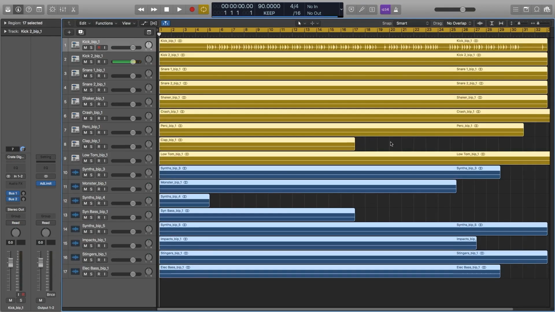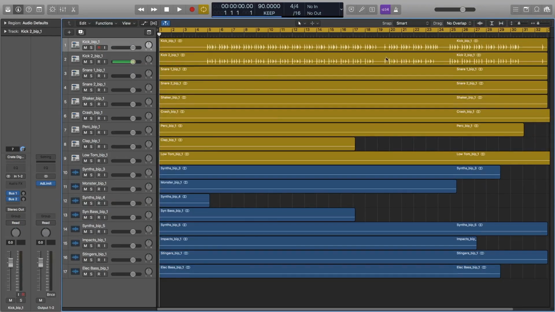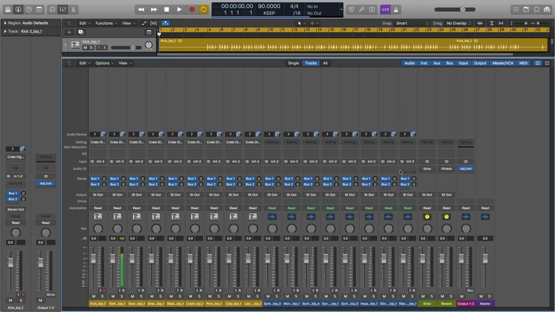And there you go. Now everything is an audio track. If I bring my mixer, I don't have any of the plugins that I had before, but I still have the same thing that I was working with before. It's the same type of audio, the same effects, everything that I had before, but now I don't have any extra plugins to deal with. And now the computer is freed up of those resources, and I can just start playing it.